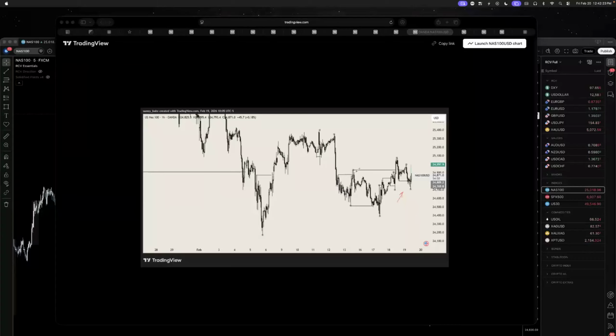What do I mean by that? This is how you find a bias. This is the easiest way to find a bias. What is the immediate move doing, right, compared to all the other levels of structure you can annotate or you can know. That is how you find a bias, because this immediate move is what trickles the effect that's going to lead to this range continuing.